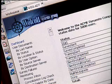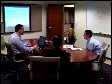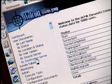The dashboard is something that we're very proud of. The ability that a project manager or an administrator can have to get a snapshot view of where all of their users are in a migration process with a lot of details. We call it the CIO feature because you can answer any of the questions your CIO might have just by taking a look at the dashboard. We won Lotus's Beacon Award for Best Tool Utility for our Automated Deployment Toolkit. Yeah, we're really excited about that.